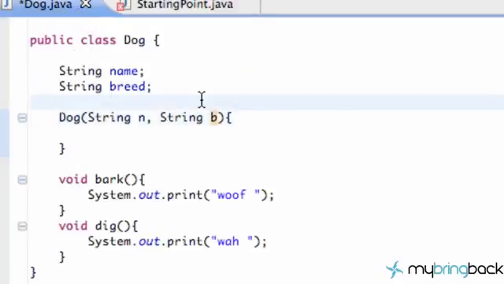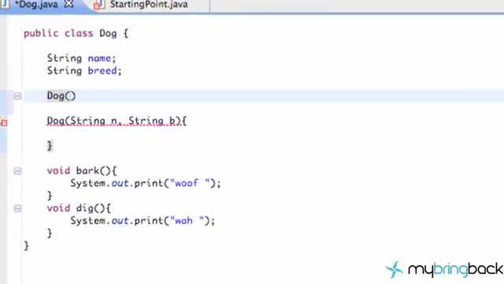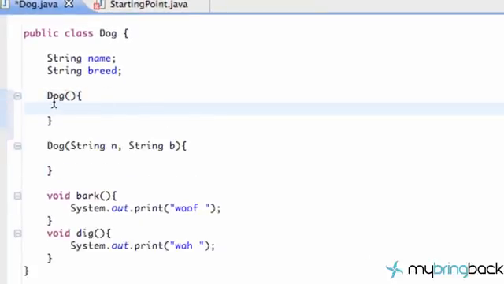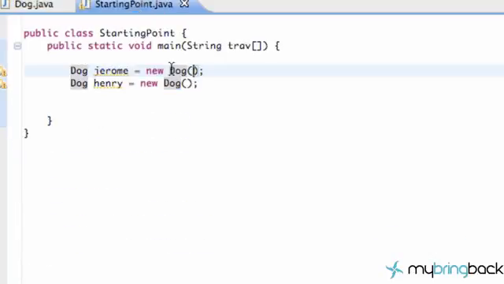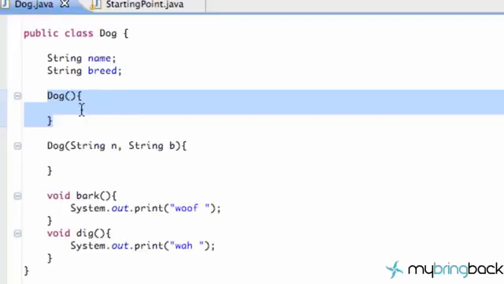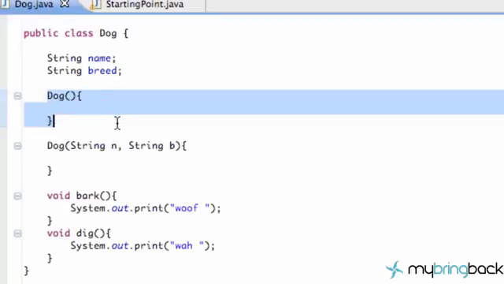I know you guys are probably pretty confused right now, but I just want to show you this here, and hopefully you can make the connections later. So we're going to create two constructors, because we can have more than one constructor for a class, like a dog object. Now we save our project, and we don't have any more errors, because when we create this new object, whether it be Jerome or Henry, we're using this constructor that doesn't take anything in. So it's basically like, hey, I found a constructor, we're cool.